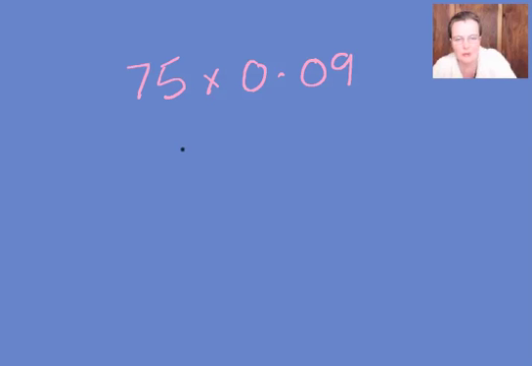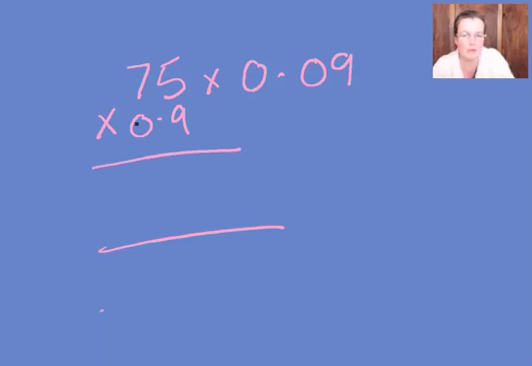So 75, oh, we don't want 75 times 9, do we? Do you know what I'm going to do? I'm just going to use that 75 there. 75 times 0.9. Big equals. Oh, that's all we need. We don't need the little equals. So 7 times 5 is 45. 7 times 9 is 63. Is it 63? Plus 4 is 67. For some reason that doesn't feel right. I'm sure it is.